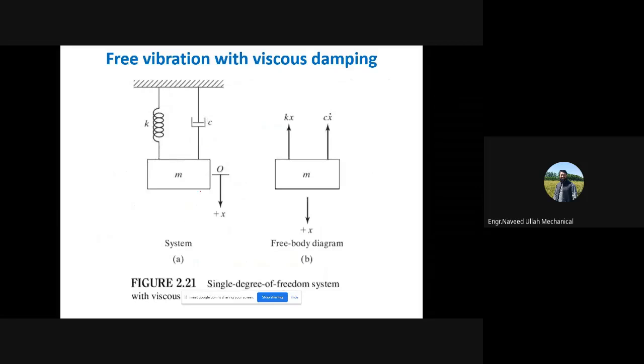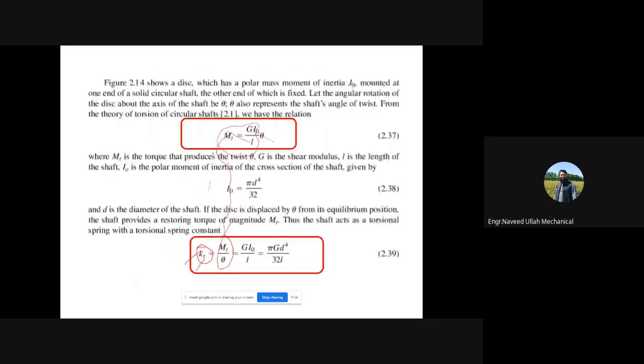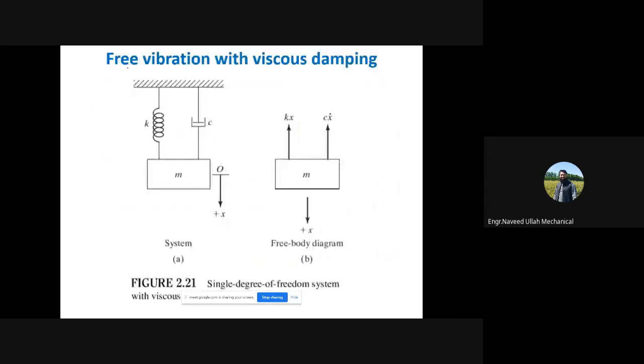Okay, so this is the vibration of an undamped system. Now if you include the damper over here, this is free vibration but with viscous damping. This is a symbolic representation of the spring and this is a symbolic representation of the damper. k is the stiffness coefficient and c is the damping coefficient. And this is that mass. You can also have this vertical or horizontal.